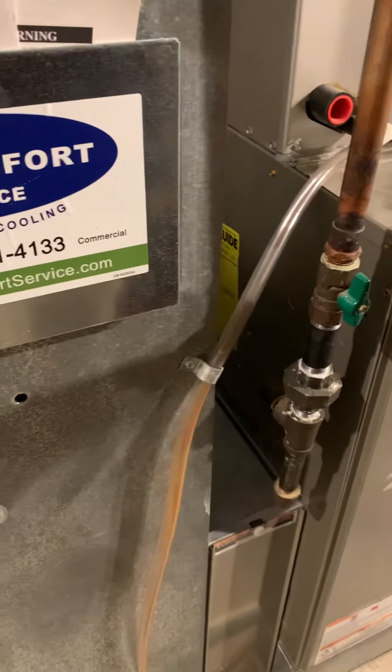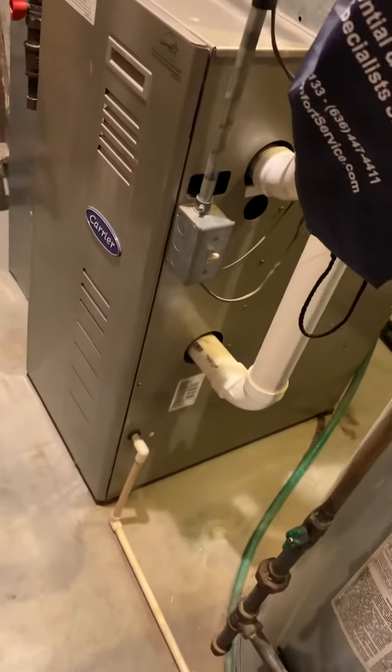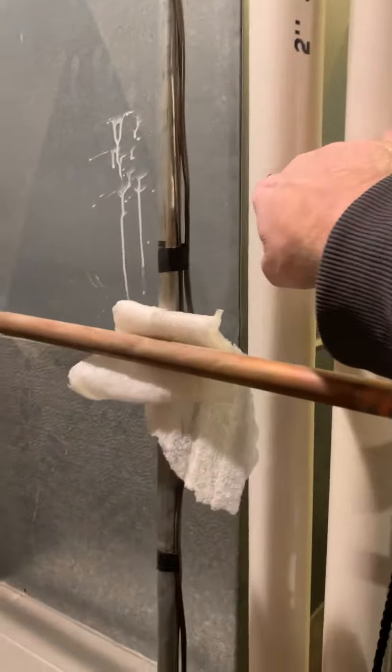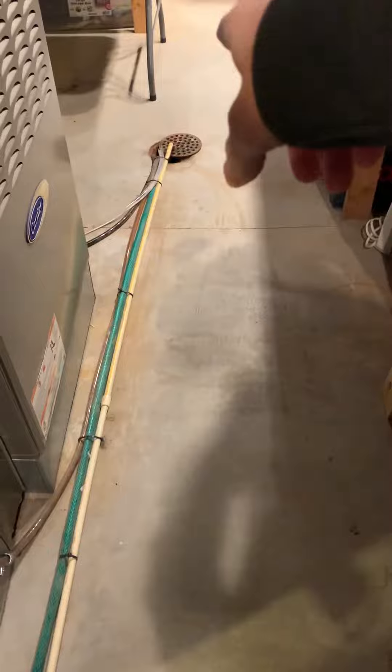We're likely still going to stick with the 60,000 BTU. We've got to modify the PVC return drop — the can can remain the same. We'll put our filter in and slide our furnace to the right a little bit, gaining some ground with the PVC coming in the top rather than into the side. Obviously a new switch, modify the gas sediment trap, drain — again run over the floor drain.